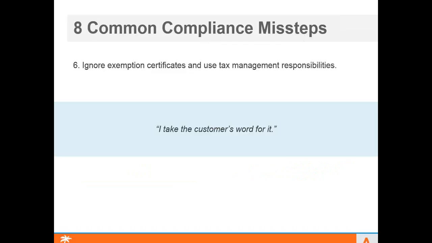So this can be a big trap here, because one small error can accumulate into a very large audit risk exposure. So, those customers that we take their word for it, or we have an exemption certificate that is out of expiration. Maybe it was a $100 invoice and they avoided $10 worth of tax. Well, if you don't have a valid exemption, that $10, depending on how many transactions they've done with you and how far back they can go, can really multiply into a large problem.